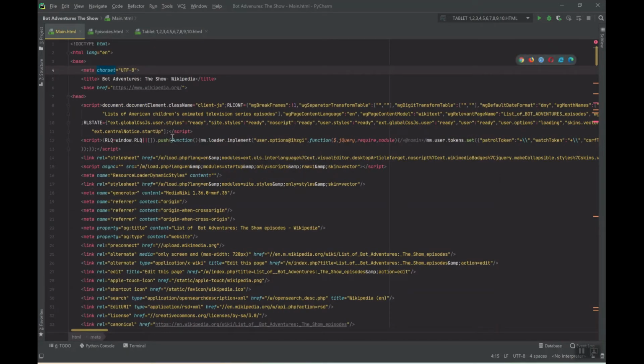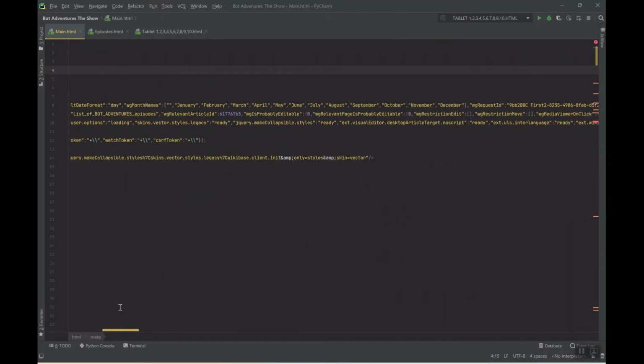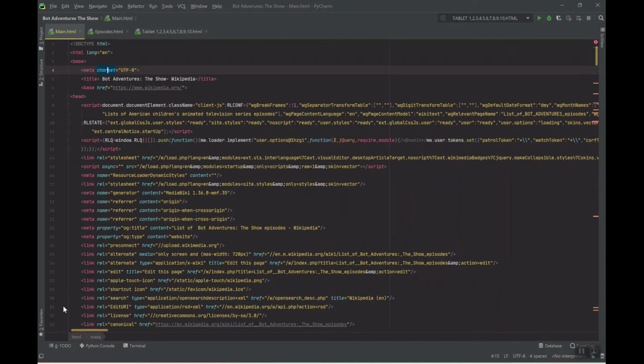Then all the links you see here are just style sheets. This one is just a script. Then the resource loaded dynamic styles is the content of the website. Then the style sheet is what is used in improving the website.